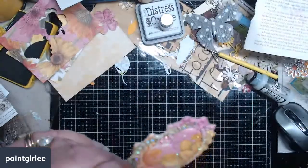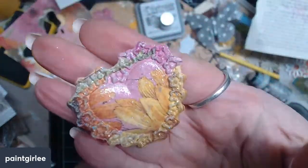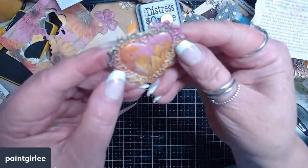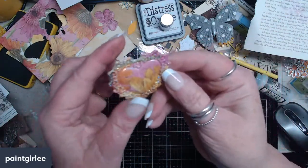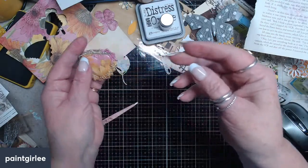I wish you guys could see it in person. It's very pretty. Hi, Amber. It's very pretty.